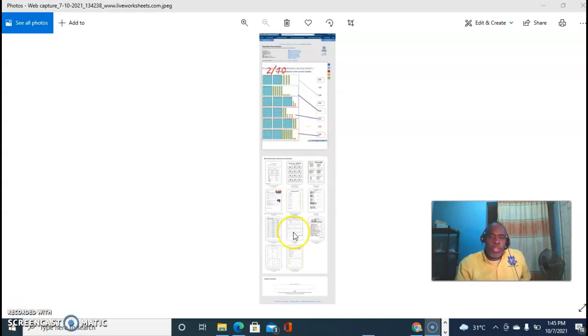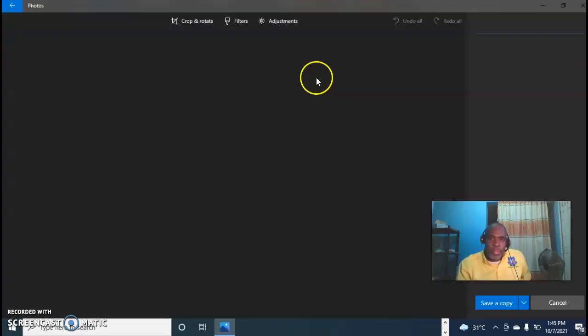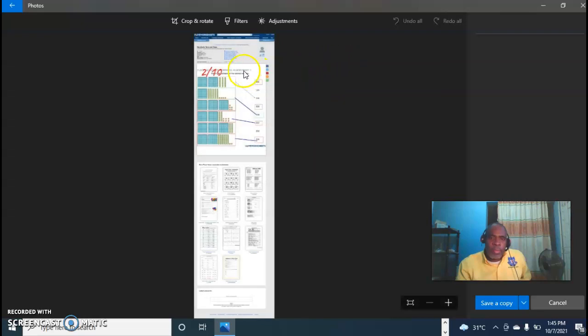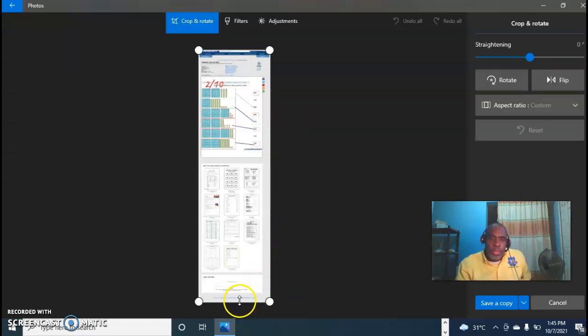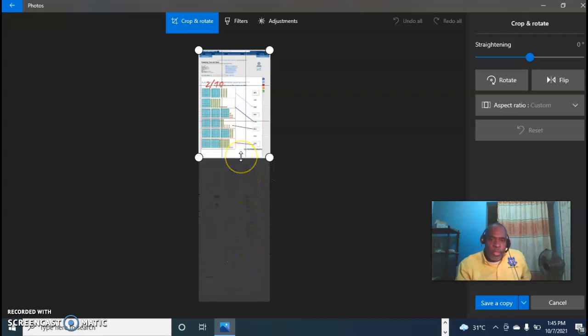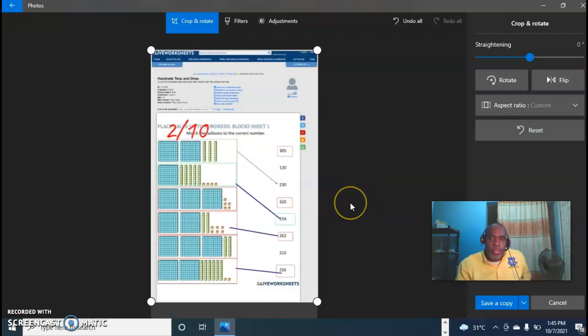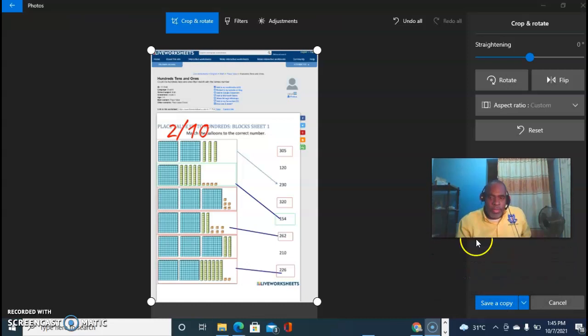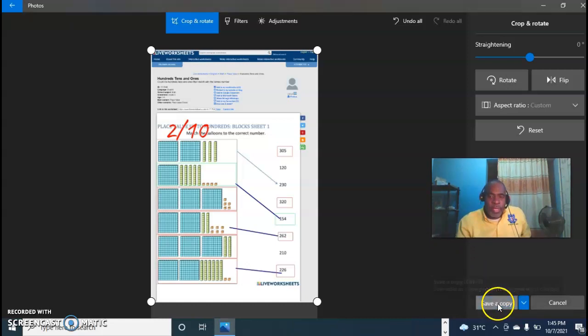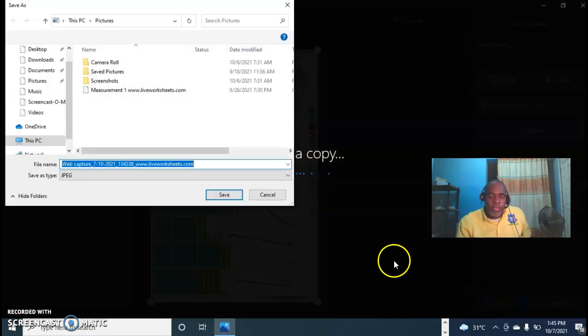Okay, so we're going to crop the image by clicking on this button here. See, it says crop. So if it takes a while to come up, then you're going to put the cursor at the end of it until it turns vertical. You're going to go up and you're going to stop right there. Good. And then you're going to click on the button that says save a copy right here. Move my video out of the way. Click on this button that says save a copy. It is saving a copy.